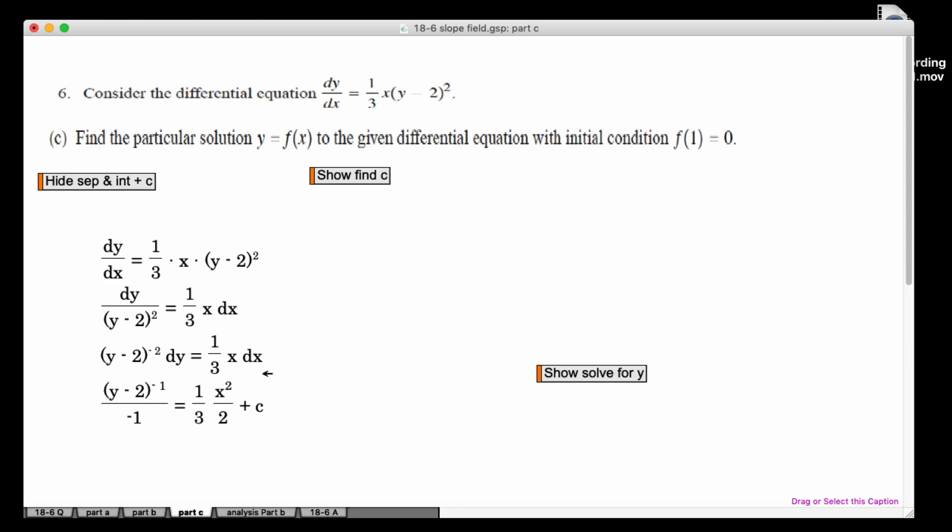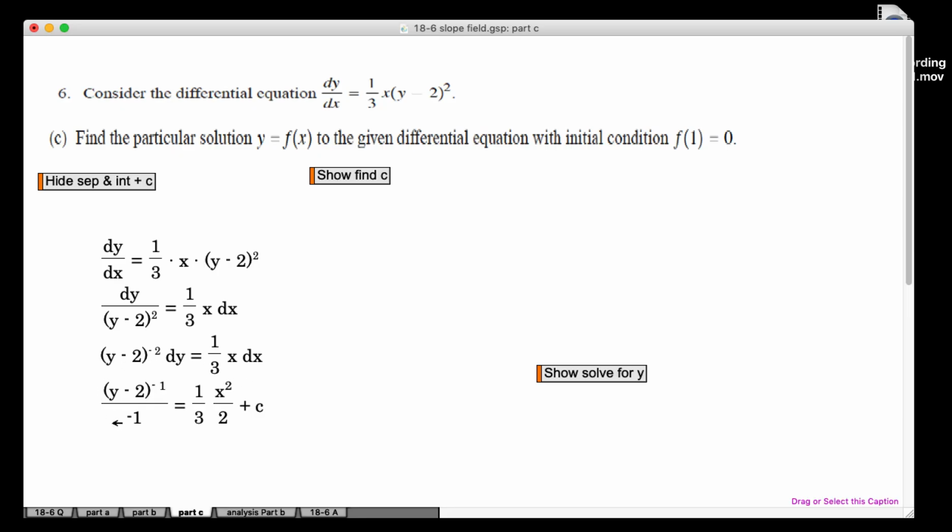I integrated both sides, so I could put a plus c1 here and a plus c2 here. But if I move c1 over to the other side, I'd get c1 plus c2. It's just some other constant. So it's acceptable, it's standard practice, that you just put one constant. And since you're most likely going to be solving for y, the chances are you want to put the plus c on the x side. Okay, so you do that.